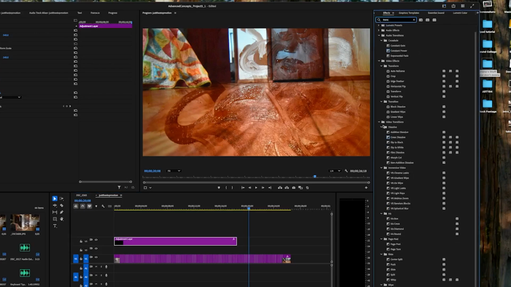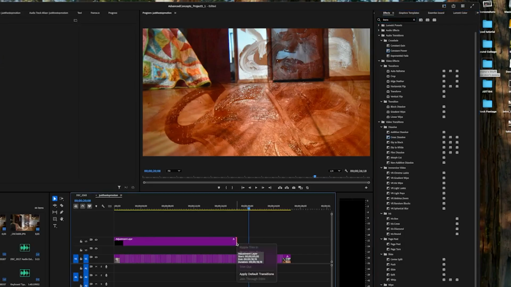So I'm going to go ahead and type in transitions here. All right, so under video transitions, I have quite a few options. I have dissolve options, immersive video options, iris, page peel, slide, wipe, and zoom. So by far and away, the most common video transition is this one, cross dissolve. And actually, if you right-click on your layer and apply a default transition, that is a cross dissolve.